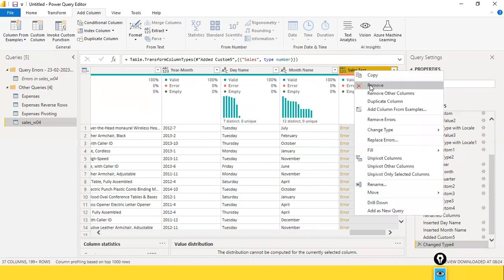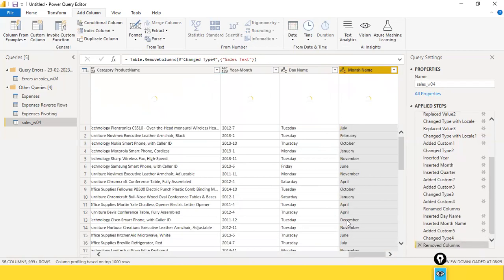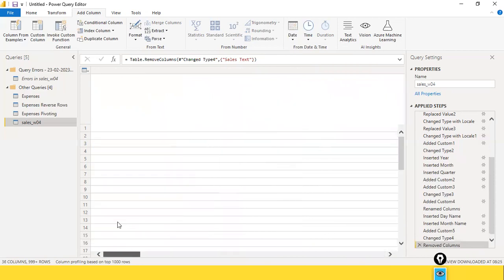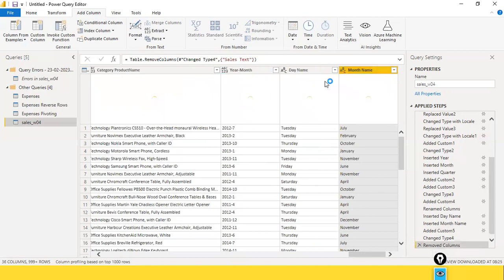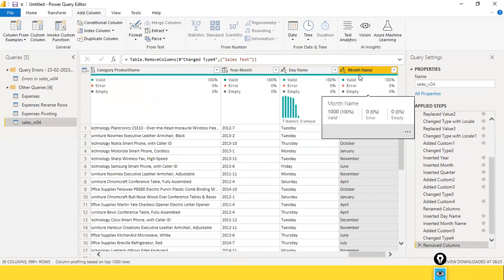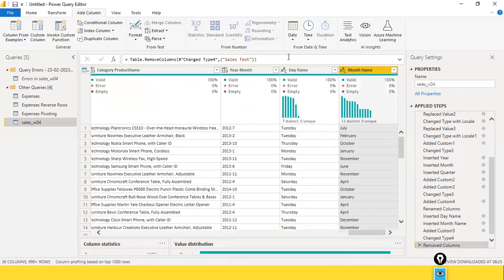Okay, anyhow, I'll send you the clue later. You just give it a try. There are some built-in functions using which you can convert it. So now you understood with these examples how you can create additional columns to the existing table: year, month, day name, month name. How you can create additional columns, implicitly and explicitly. With this option, we are able to create the additional columns implicitly, just by pointing and clicking. Whereas with this option, we are able to create additional columns explicitly.